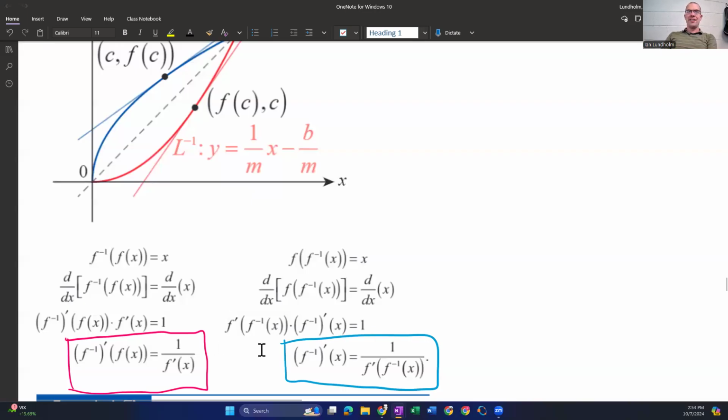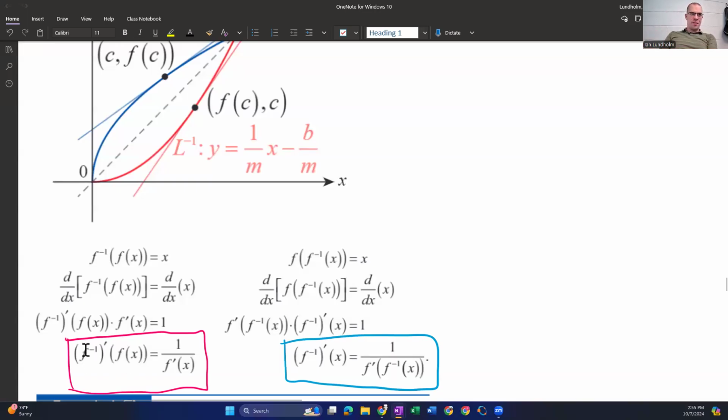Working these out in both ways allows us to get formulas for either one of these scenarios. So if we wanted to find the derivative of f inverse, this is a nice formula. The blue one is probably the one that's more useful. So yeah, if we have an inverse function and we want to find the derivative of it real quick, we can do 1 over the derivative of the outside, so derivative of f, with the inverse function composed on the inside.